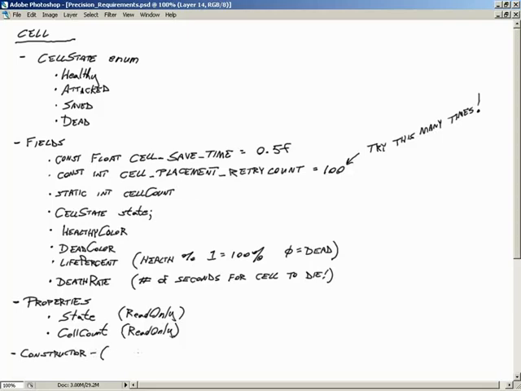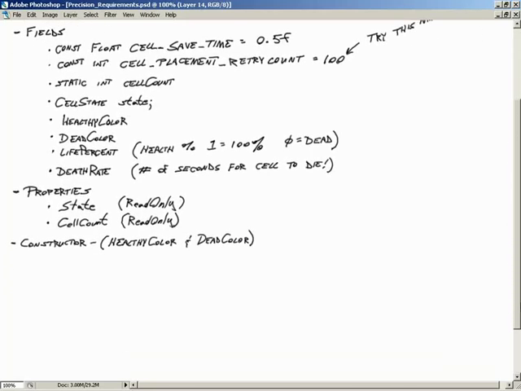Exactly. Now we know we've already got a constructor in place for the cell because we need to pass that texture on up to actor, but we also need to take in a couple of other things. So we're going to revisit the constructor, and make sure that it takes in a healthy color and a dead color. That's right. Those values need to come from somewhere to populate the healthy color and dead color, and they're actually going to come from the game class. So we pass those through the constructor on creation, and we get our fields set. And this, just like all the other classes, is in addition to the Texture2D, since a Texture2D has to come from somewhere to satisfy actor. Exactly.